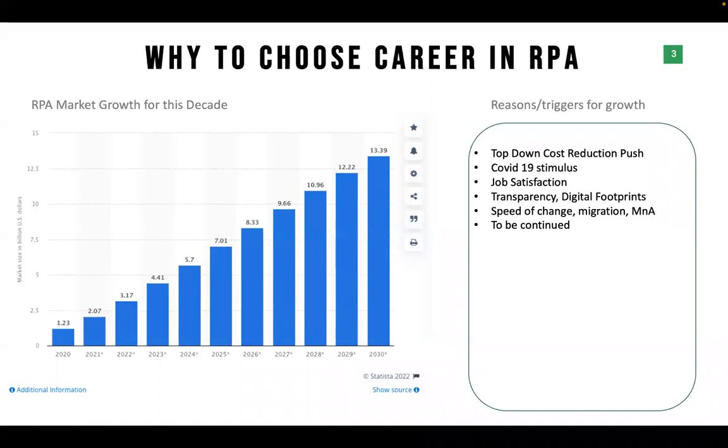And not only does this cut the cost and increase productivity, it also improves transparency and leaves a digital footprint. When I say digital footprint, you can trace each transaction, what a bot or a software program did 6 months back or 1 year back. That is my interpretation of digital footprint.